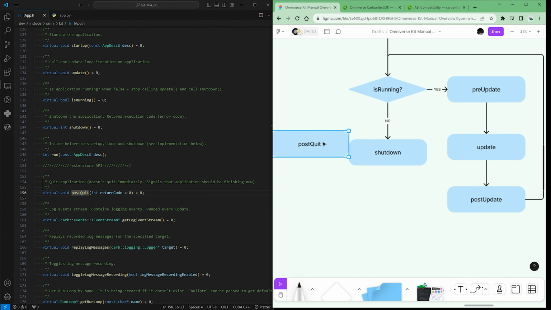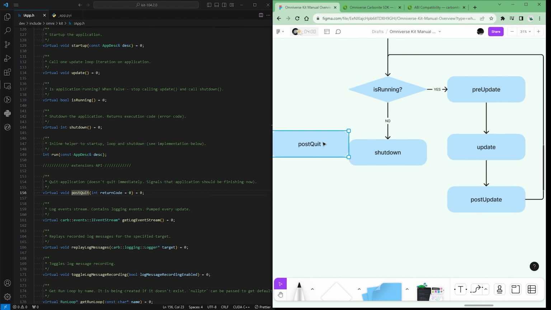So if post quit, so quit indicates or implies that the user tried to quit or initiated the quit request to the app, or something's not running right and the system tries to shut down. So that triggers a quit, I guess, initiator. Now it tries to, wait, try cancel shutdown. Request shutdown interruption. Oh, this is different. Post. Well, I guess we can't do that.